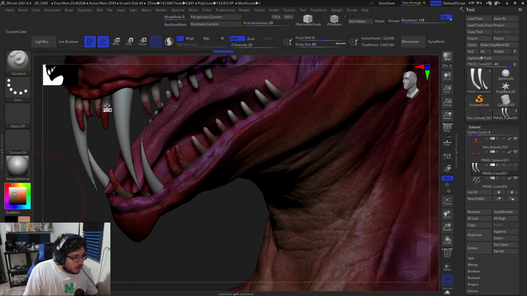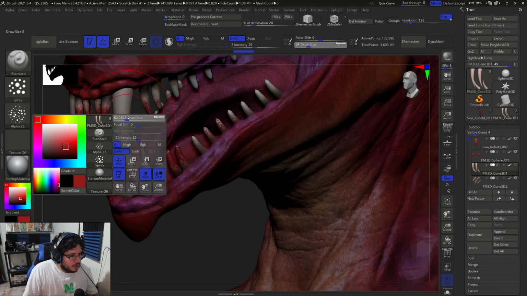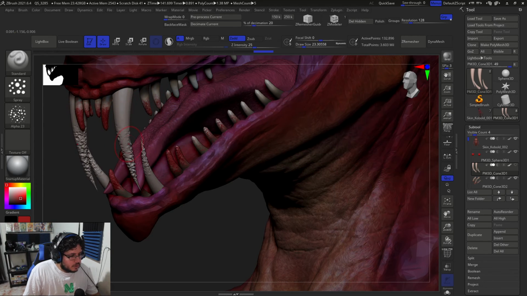Now let's just sample that nice ivory color. There we go. Color, fill object. And I'm just gonna grab the red. And remember the standard one that we have is the spray and the Alpha 23, which is the spray as well. No CAD, RGB. And we just do the blot.